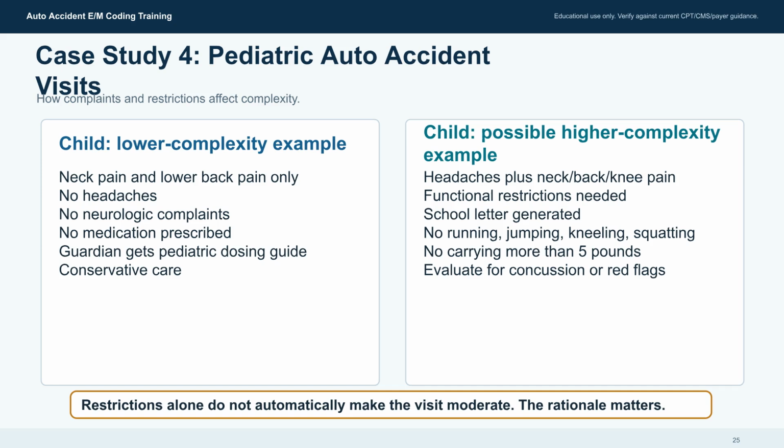But if the child presents with headaches, neck pain, lower back pain, knee pain, and requires school activity restrictions, the provider needs to document the clinical rationale clearly. The school letter alone does not automatically make the visit moderate complexity. The question is why the restrictions were medically necessary and if there are additional risk factors, functional limitations, or concerning symptoms.